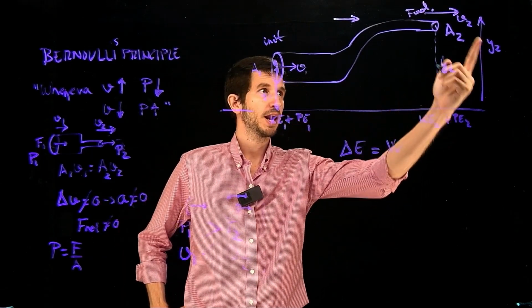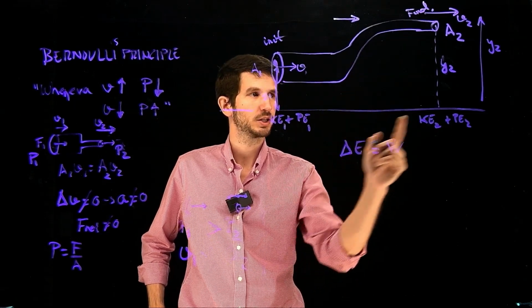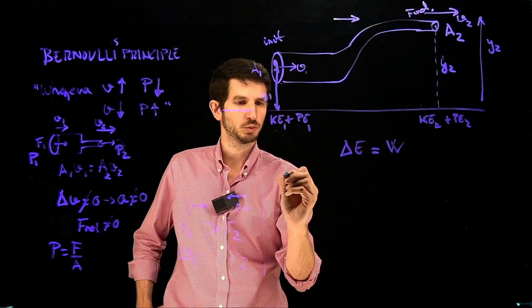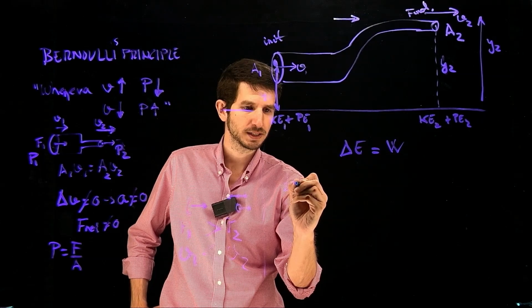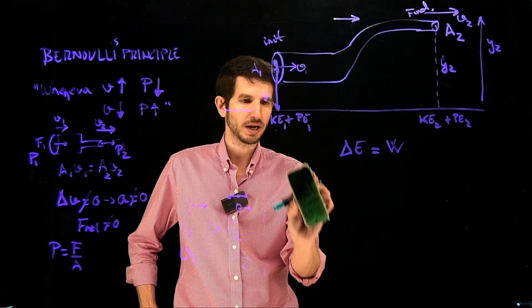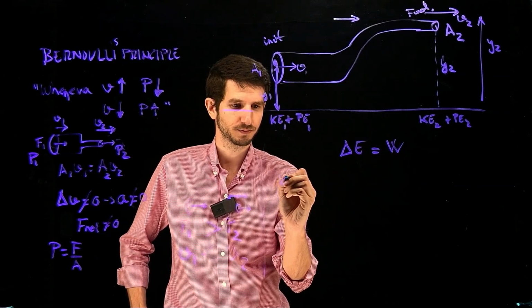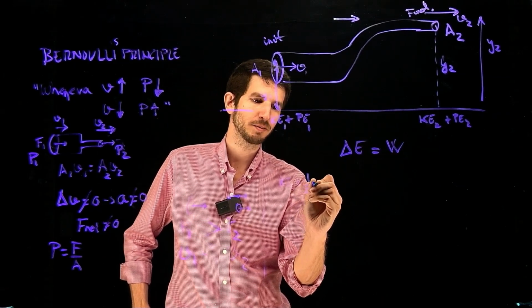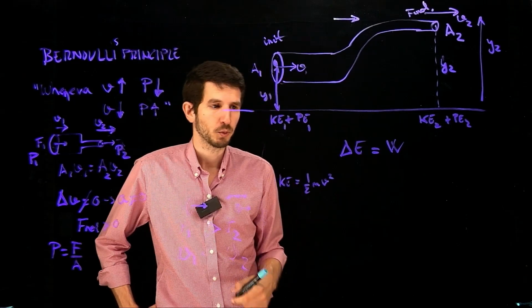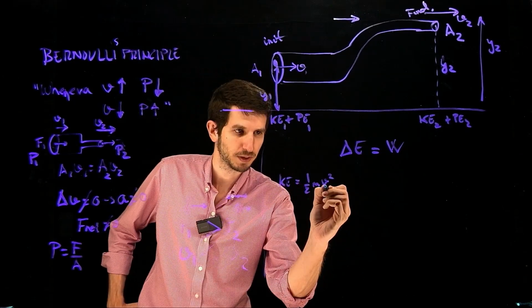To begin with, let's analyze the final minus initial, right? So let's say the total energy at the end, which is going to be 1/2 of the mass. Well, let's first rewrite this thing in a kinetic energy. That's 1/2 of the mass times velocity squared. But we don't like to work with velocities. That's going to be mass 2.